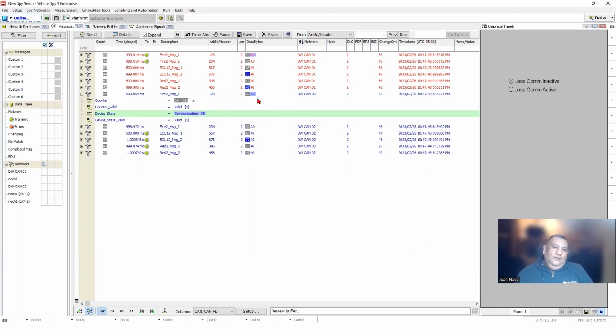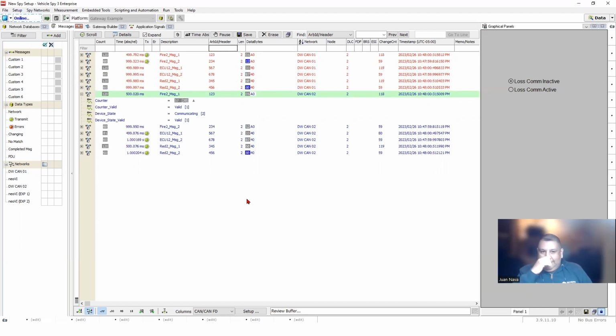So what you're looking for will vary. In this case, I have a message that's telling me this information. In your system, you could have a message that tells you that maybe something's going invalid, or simply you get a diagnostic trouble code, so DTC. You might have to request diagnostics in order to see this part. So that's how you would create a loss of communication.